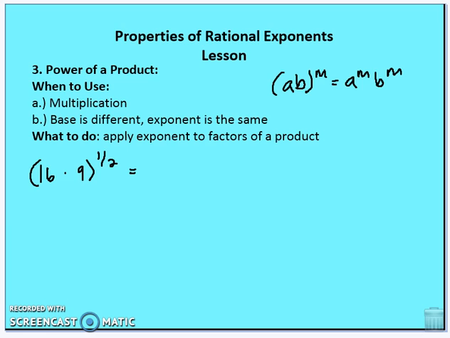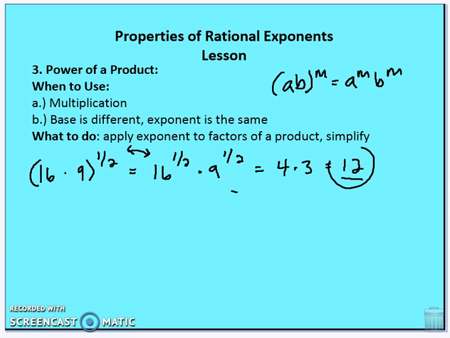So if you have two factors, different bases with the same exponent value, you can consolidate those into a product with a singular exponent. All right, so example, 16 times 9 to the 1/2. We can rewrite this as 144 to the 1/2, which is 12, or we can write this as 16 to the 1/2 times 9 to the 1/2, which ends up being 12 as well.